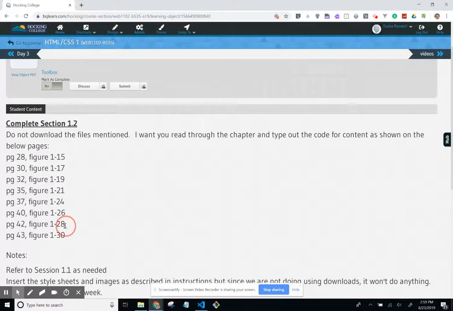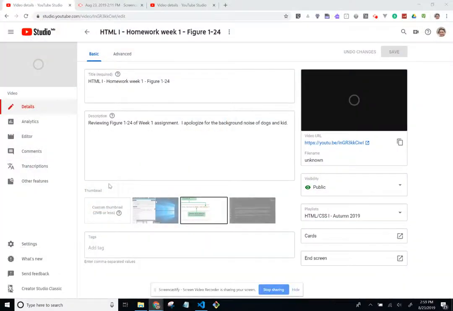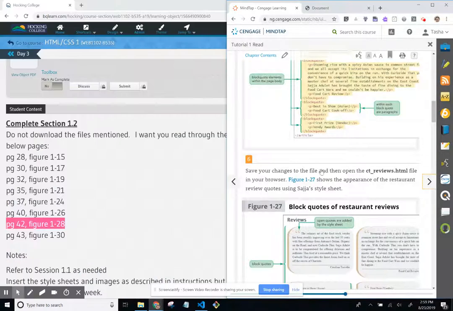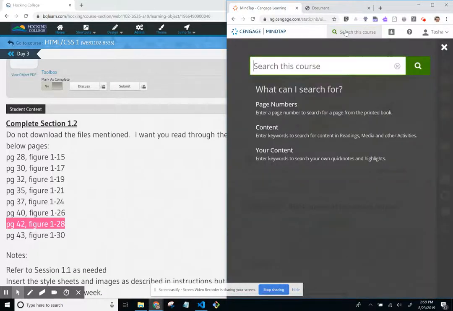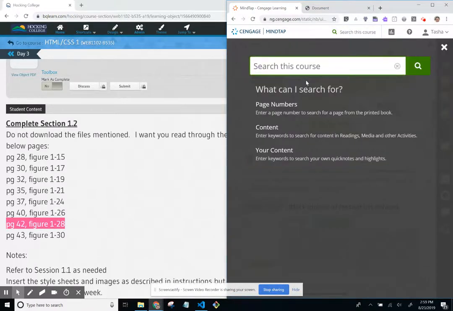Hello, so we're going to start with figure 128 on page 42. So let's find my tab, close. Oh, let's see. There we go. Okay. Search for course, search for course HTML.